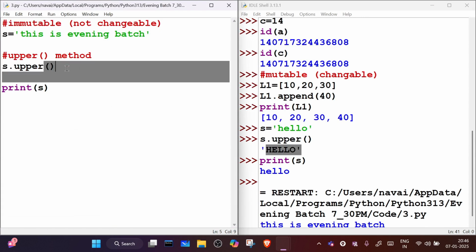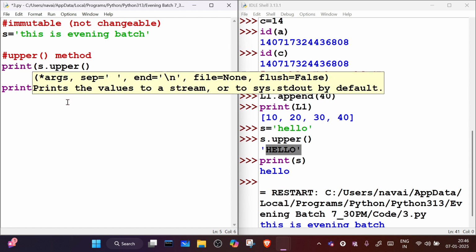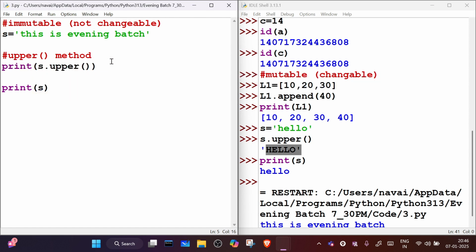But if you print the result of this operation at this line, you can see the changes. But you cannot see the changes in the original string. Whatever changes you are doing, you can display those changes, but they will not affect the original variable, because the original variable is a string, and string is immutable. So original will not change.